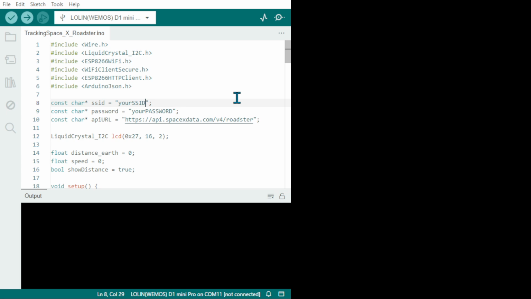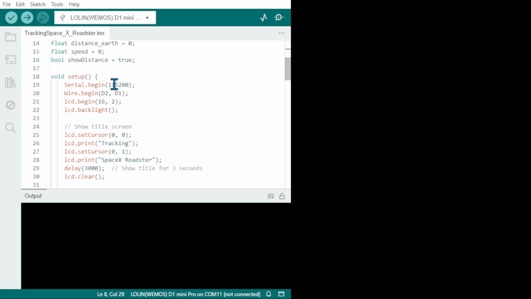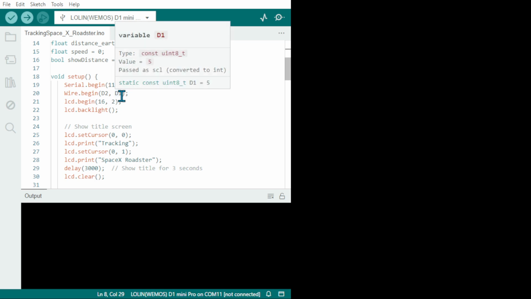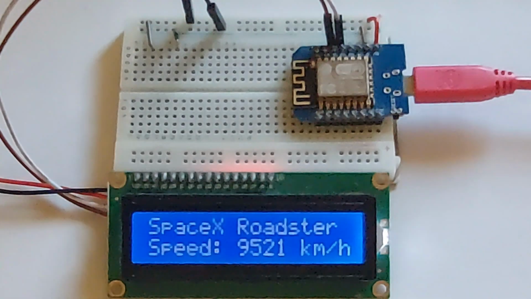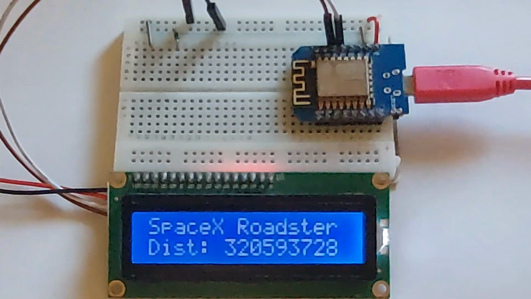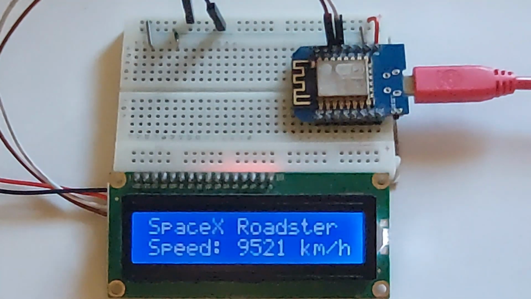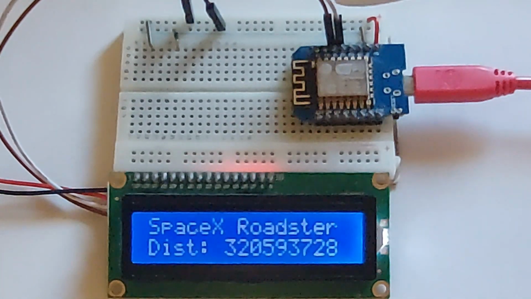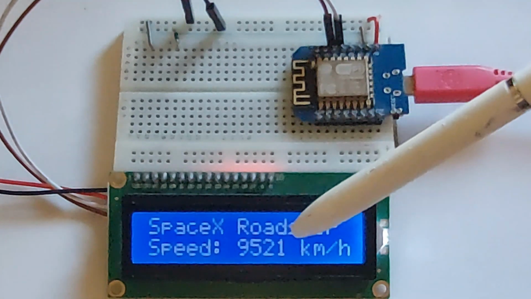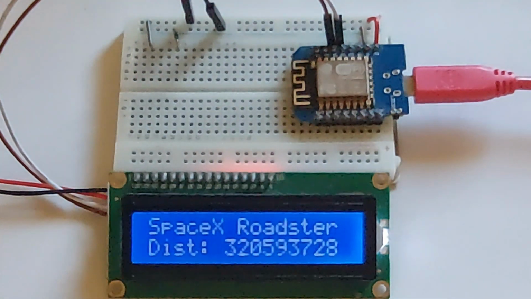to initialize various components. In this case, I'm going to use Wire to initialize Wire.begin with D2 and D1, which are the pins. These two pins, the brown one is SCL and SDA, which handle data communication with the LCD.